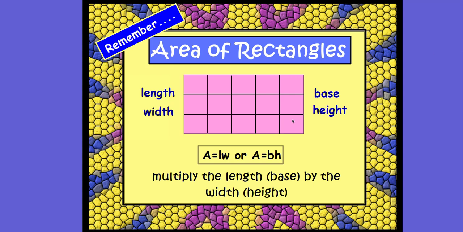Remember, the area of rectangles. When you were in elementary school, you learned that area equals length times width. Well, they changed it on you in middle school, and now they say area equals base times height. Well, here's my base, here, and here's my height, here. I could also say that this is my length, and this is my width. The point is you multiply the length or the base times the width or the height. So the area of this figure here would be your length is 1, 2, 3, 4, 5. So your base equals 5, and your height is 1, 2, 3. So base times height is 15 units squared.